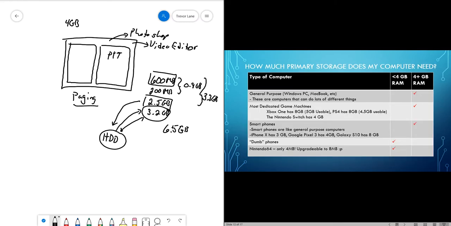Okay, so how much primary storage does my computer actually need? Well, your primary, so this is your RAM again. So how much primary storage does your computer need? Well, that depends on the type of software you're working with. Now, this again comes back to the whole point of you need to understand what you're dealing with. So, for example, various programs on your computer are going to have different requirements. So if you look at the side of the box, if you're buying it physical, or if you look on their website, it'll say minimum requirements. It'll say I need this much RAM. I need this much RAM.